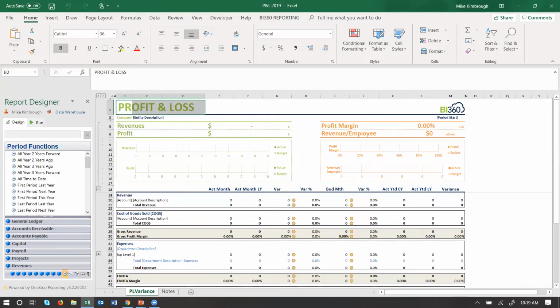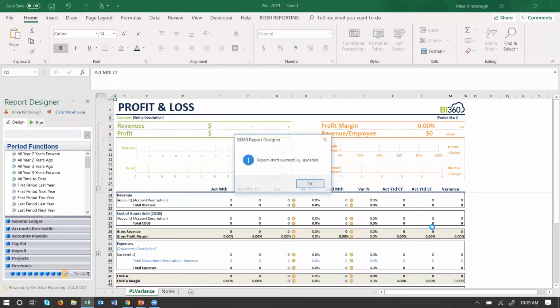I'll leave the actual month. Let's just say I didn't like the color of this report. Let's do this, whatever. Let's just put it in here. And I want to get rid of the MONTH in these things. I just want to be consistent here. Right, so I've made my change. I could run and review the report to make sure it looks the way I want, but these are simple changes, right? So all I have to do now is just say save.